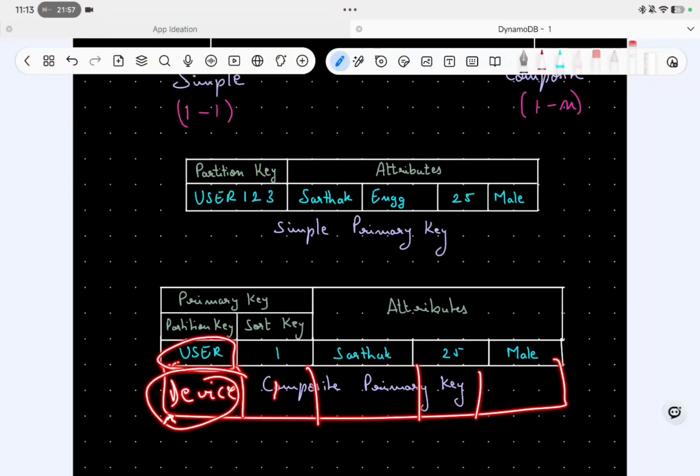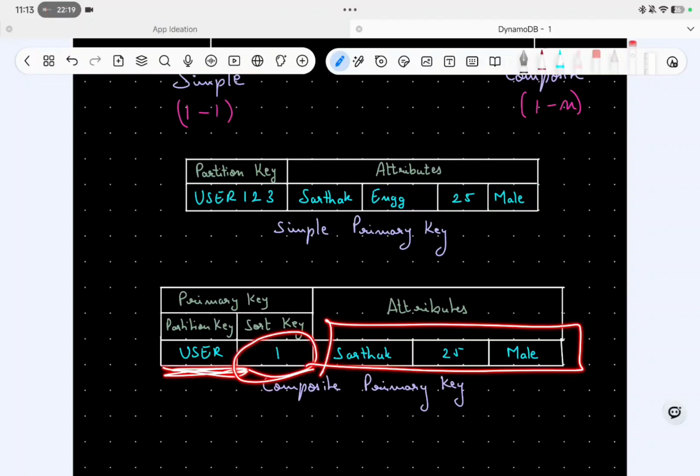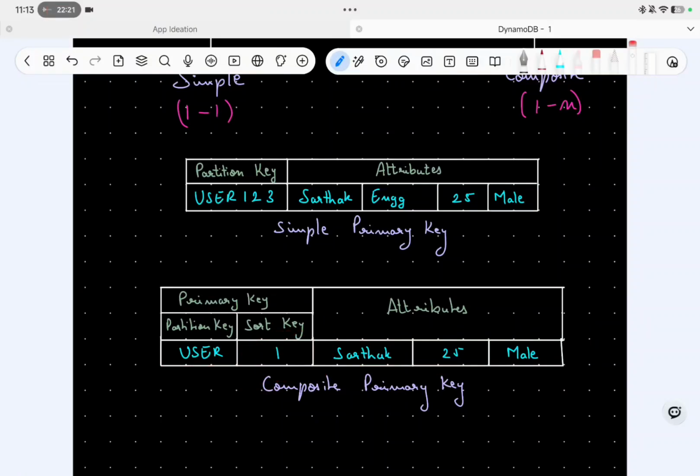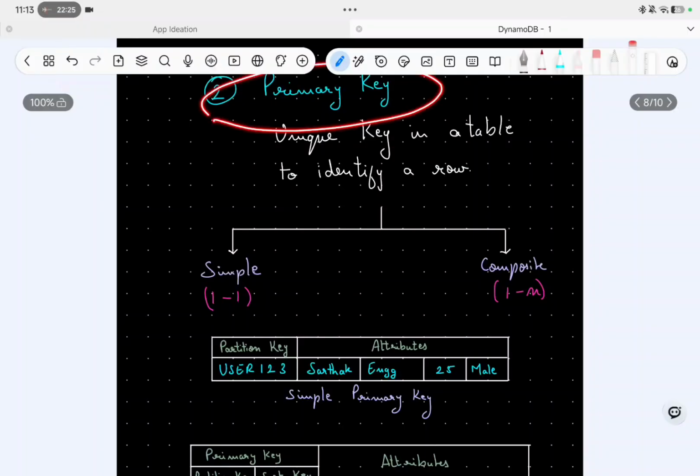Hence the composite primary key is the most used one when we do data modeling using DynamoDB. Here the partition key is user and the sort key is 1, and we can read that the user partition with the ID 1 has these attributes. This is how the composite primary key is built.